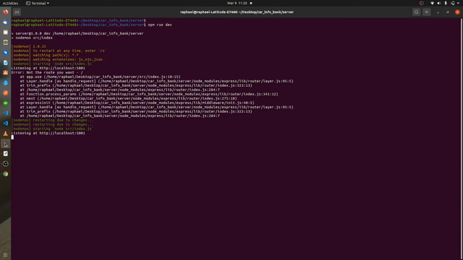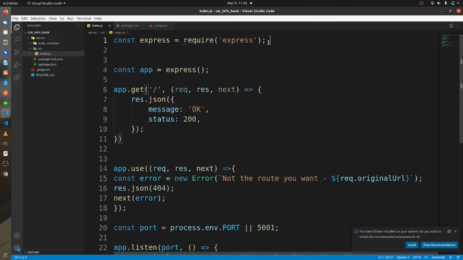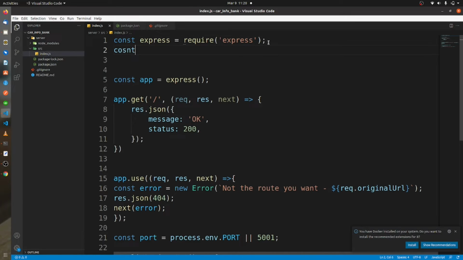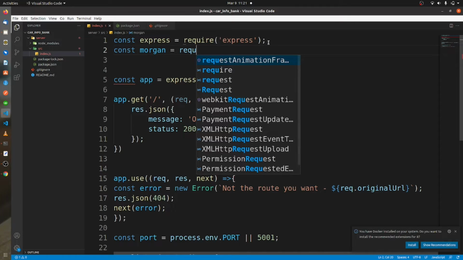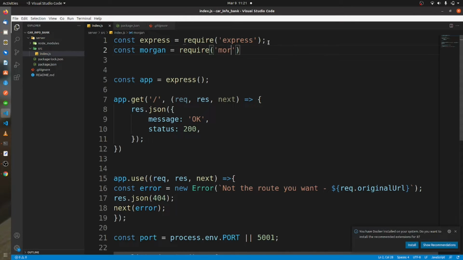Our server is not giving us much information, and we need more than this to know what is going on in our server. So in order to do this, we are going to use Morgan. Morgan is going to log everything that we do. To do that, let's require it in here. const morgan = require('morgan').